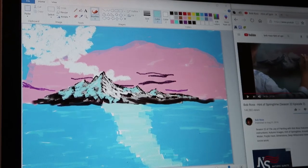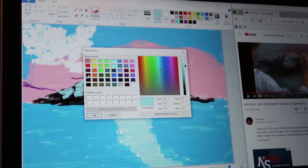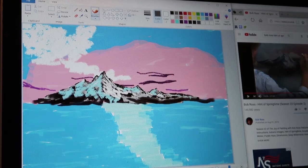All right, now he's making trees with a kind of darkish gray color. So I have to go into edit colors and find a gray color. Make it a little bit darker so that it shows up-ish. And I don't know how I'm gonna do this. So when I figure it out, I'll get back to y'all.